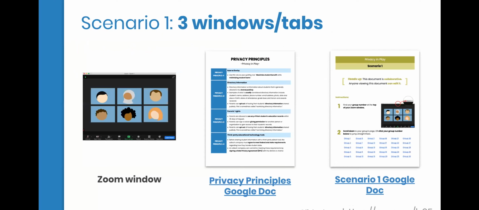Okay, logistically, once you're in your breakout room, you're going to be balancing these 3 different tabs or windows. You'll need your Zoom window open, but you'll also be using this privacy principles document that we just talked about for reference. And finally, you'll have this third tab open, which is the scenario 1 document. This is a collaborative document that every single one of you will be viewing at the same time, and we'll all have editing rights too. So as with any collaborative document, just make sure you're careful not to delete other people's work. And John is going to paste, if he hasn't already, I'm not sure, I wasn't paying attention, the link to these 2 documents in the chat.